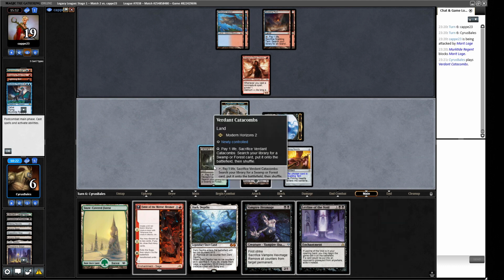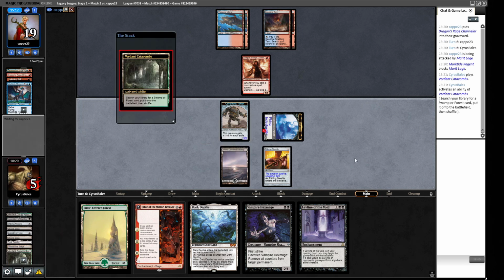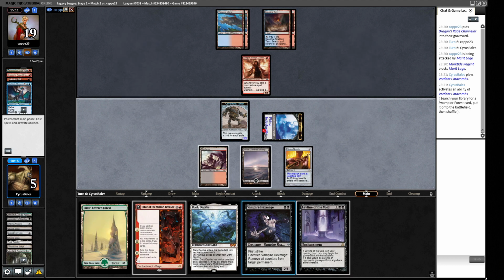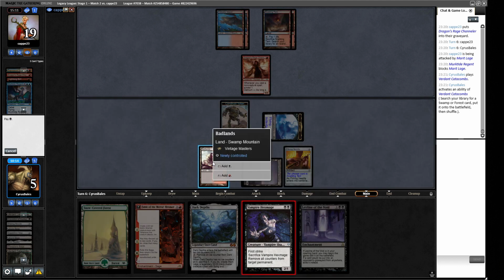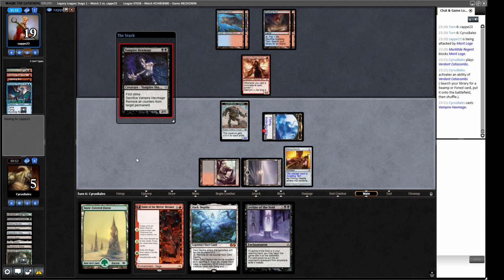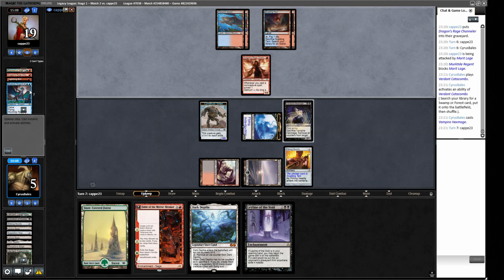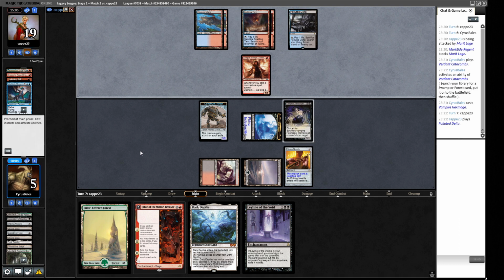I think we are cracking this. We're already dead to 2 bolts anyway. So we'll go and get a Badlands so we can cast our Vampire Hexmage just as another creature. So we got Fade. 1 more draw from our opponent. They've got 2 types in their graveyard right now. No, 3 types. They can't put these lands in their graveyard though. They can put that one in their graveyard.